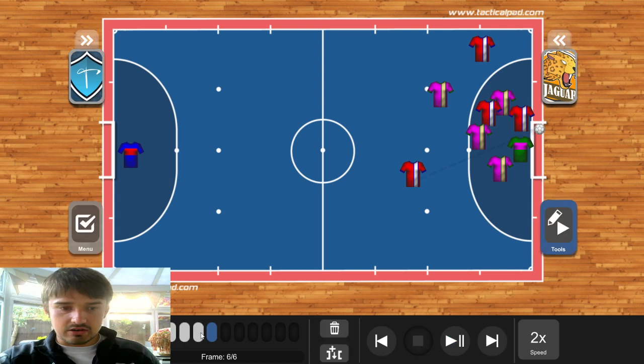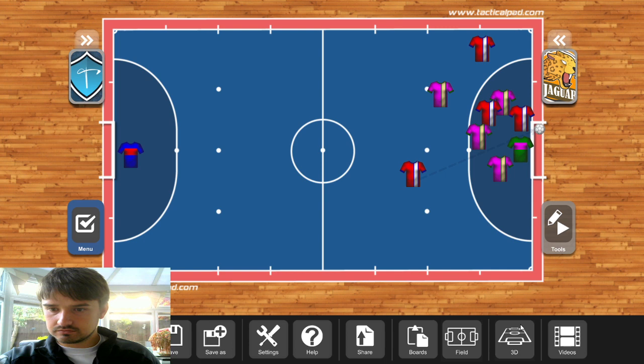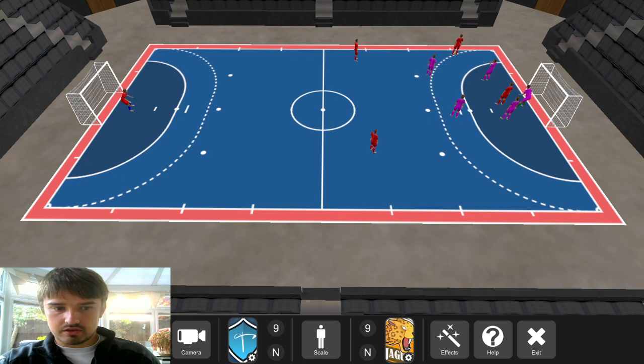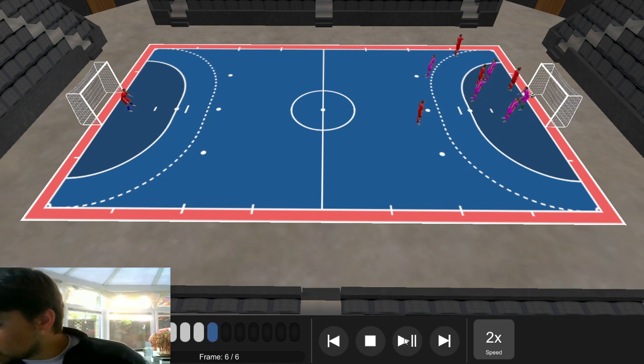Okay, let's go and have a little look in 3D now. What do you guys think of this routine? Goes to block, plays it through. Golazo!